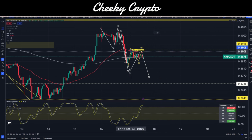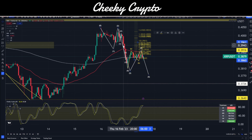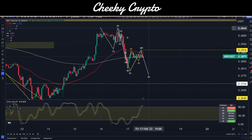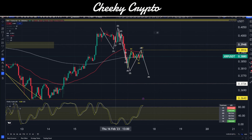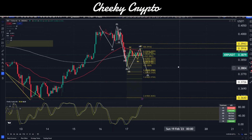Then if we take our local high, assuming that we've finished with wave 4, which is no guarantee, by the way, we can of course still push this a fraction higher if we needed to. I would say we'd have the potential to come up close to the wave 1, but we wouldn't be allowed to cross it. So we wouldn't be allowed to cross anywhere close to 39.43. Anything higher than that would basically invalidate a 5th wave movement. So we'll assume that we have finished with the 4th wave because we don't want to push it too high. We'll see if this actually plays out or not.